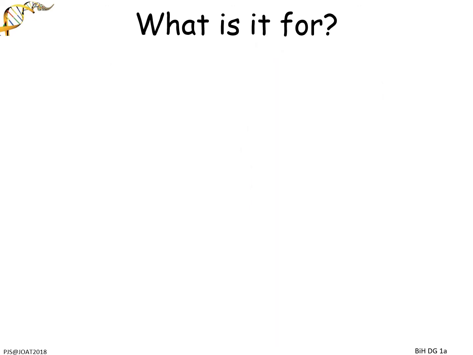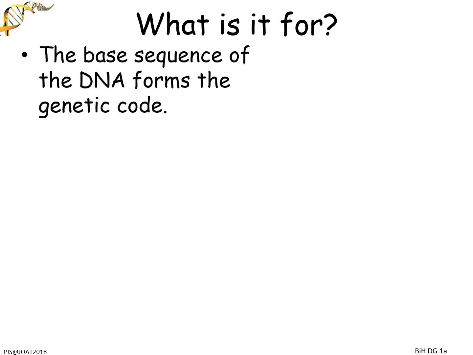So the whole point of it, like why have we got it? It is because this base sequence that we get on the DNA forms everything about what the cell needs to be able to do. We kind of skimmed over quite a lot of it. We talked about just saying your DNA codes for specific characteristics, each of those codes being a gene. But there's a lot more to it than that.